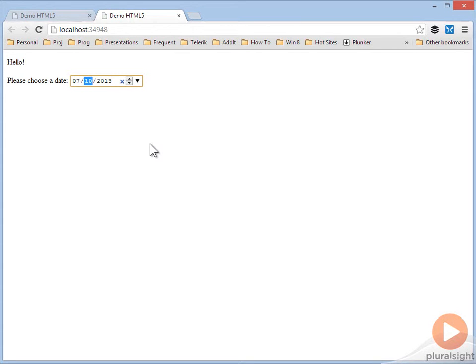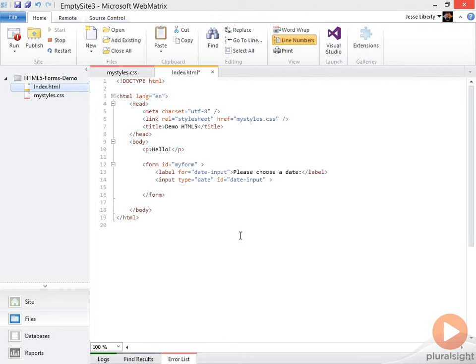The specification does not say what the date input should look like, and so the browser manufacturers are free to make it look however they choose.